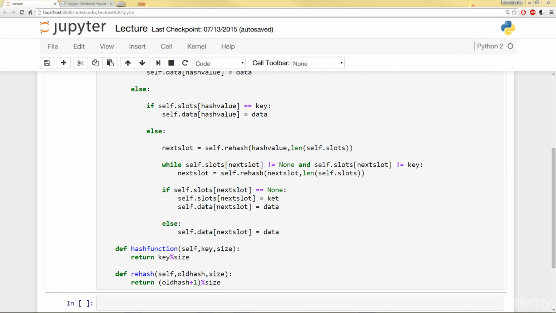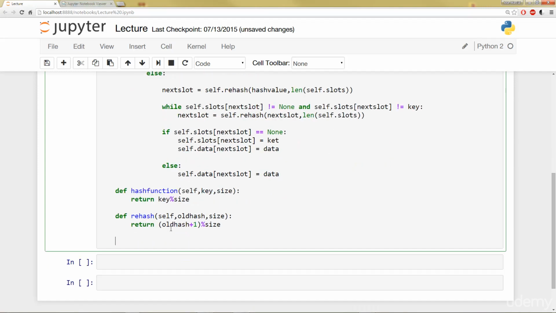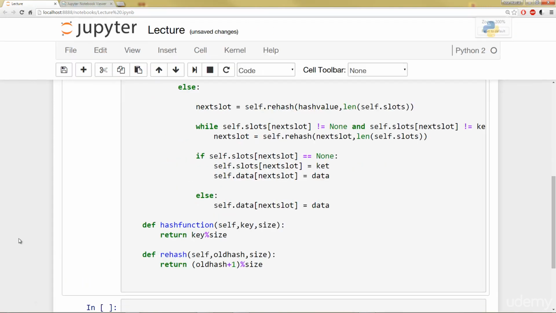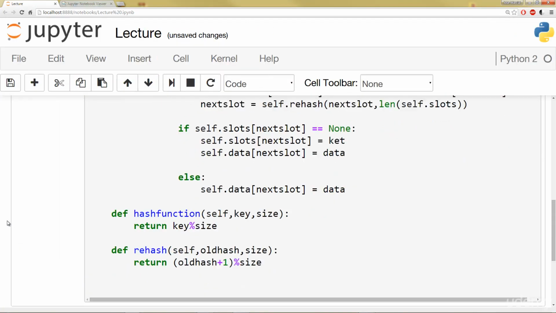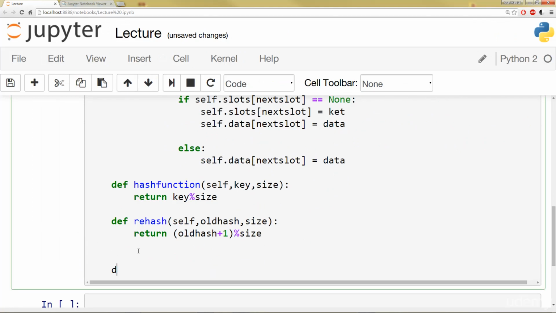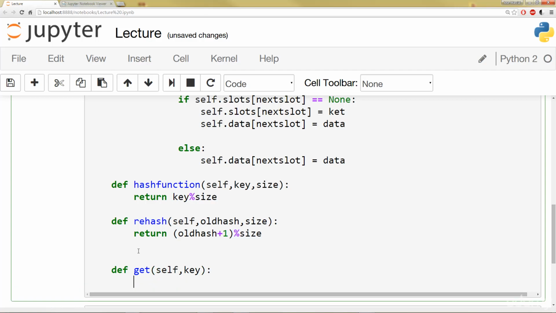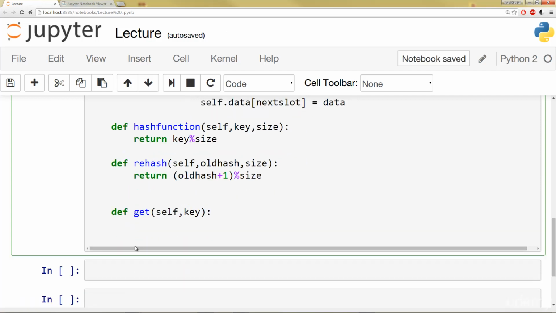Let's now focus on getting items given a key. I'll go ahead and zoom in for this while we focus on the get method. So I'll say def get, and in this case it's just going to take in a key, just like we would for a normal dictionary. And it's going to return items, basically get items, which are our data, by taking in a key and returning the data that's matched up with that key.